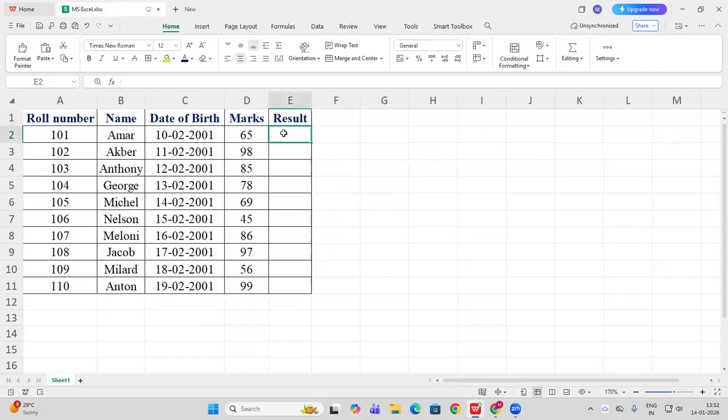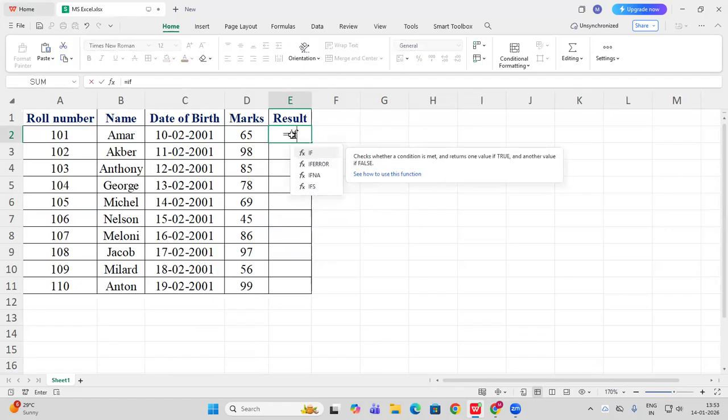Okay. Now in result, that is under column E, select E2 and type equal to IF. IF means condition.